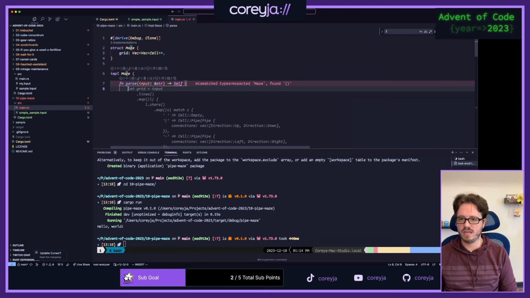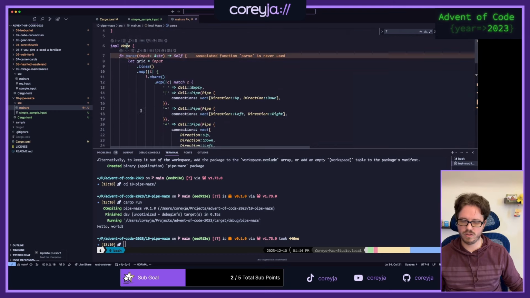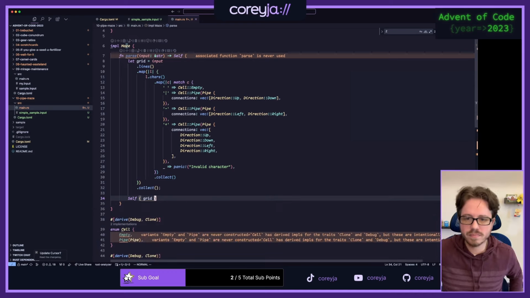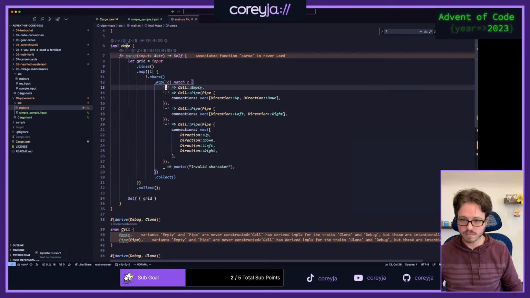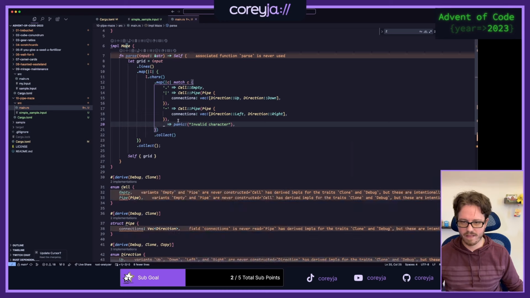Okay, so then let grid be input lines parse characters. Yeah, that's actually really close there, Copilot. You had the idea completely right, but the impl is a little different. So if you get a period, it's empty. If you get a vertical pipe, there's a connection up and down. If you get a horizontal pipe, there's a connection left and right. Perfect. We don't have that type of connection. So we have different ones. So let's just delete that.